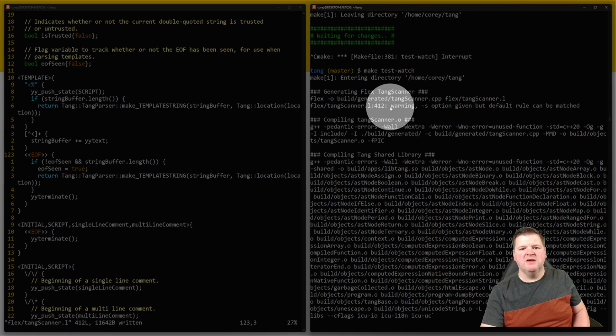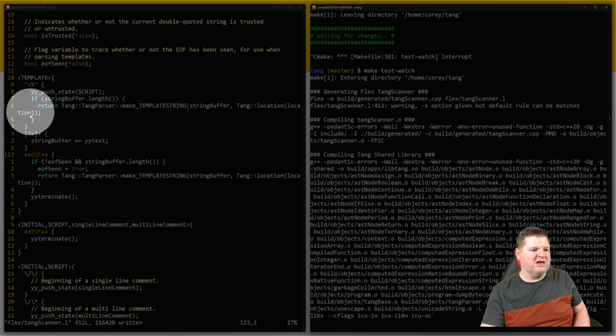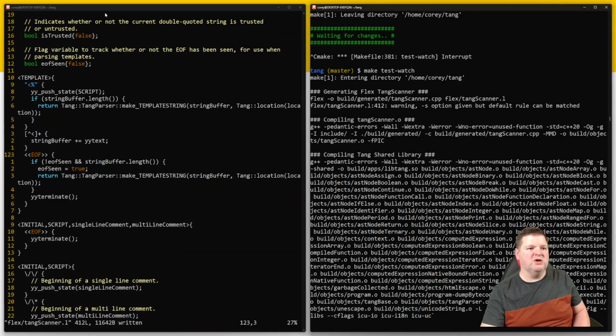Because in our rule over here, we say, well, if it's not the less than sign one or more times, then apply this. And if it's the less than followed by a %, then do this. But what if it's just a less than by itself? Well, Flex knows that that's a possibility, but I have not told it what to do.